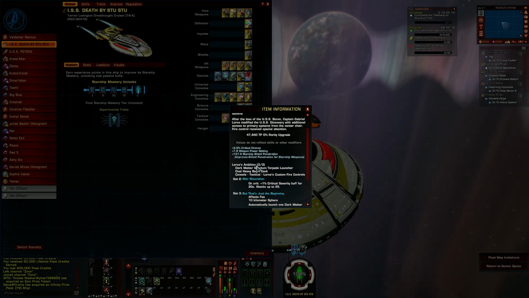And let's talk about the pieces there. First, there's the two-piece, which is War Discretion. On crit, plus 1% crit severity buff for 20 seconds, stacks up 25 times, so that's basically 25% extra free crit severity. And then you get the three-piece, but that's just the beginning.